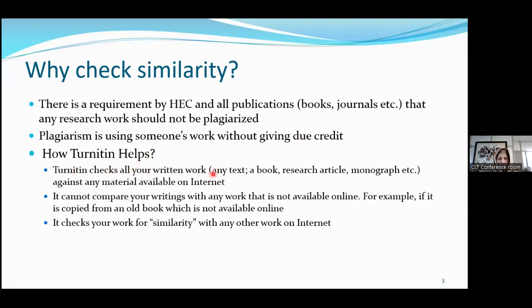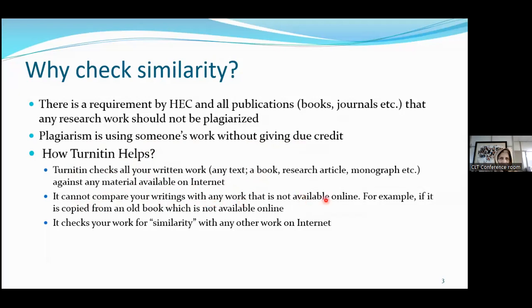Turnitin checks all the written work, text, book, chapter, article, monograph, anything. Even now, I heard that images will be added to it very soon. Against any material that is available online. Now, one thing is pretty clear. Sometimes we confuse the things with that, particularly the students' work. It cannot compare your writings or anything with any work that is not available online.